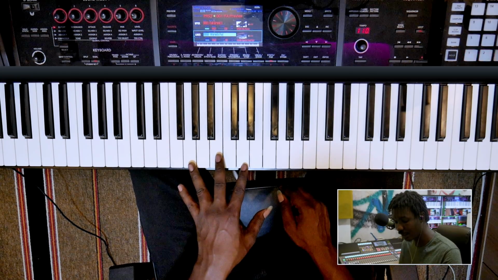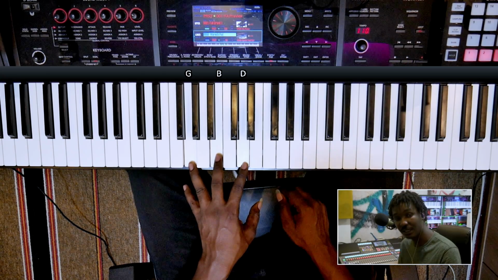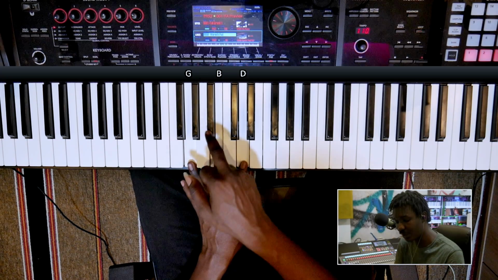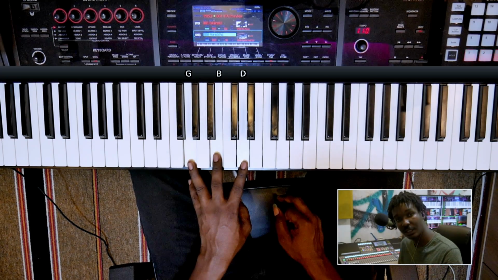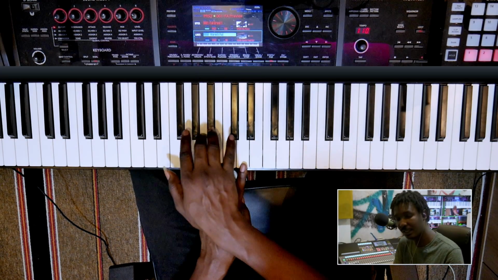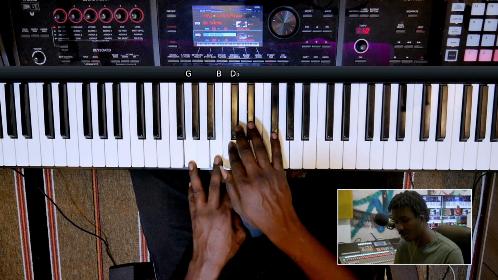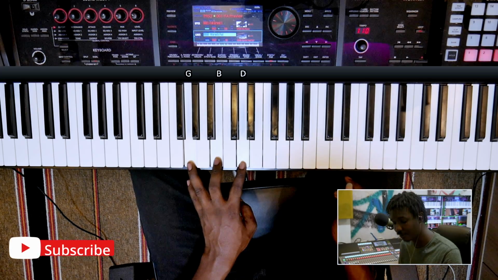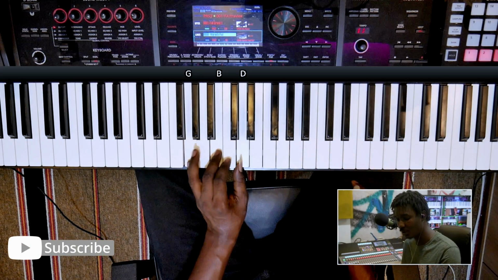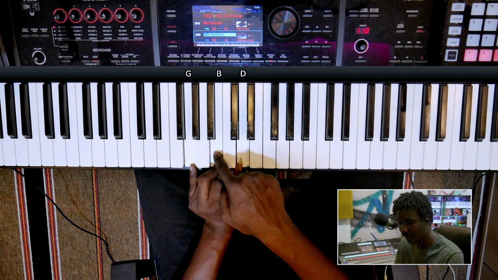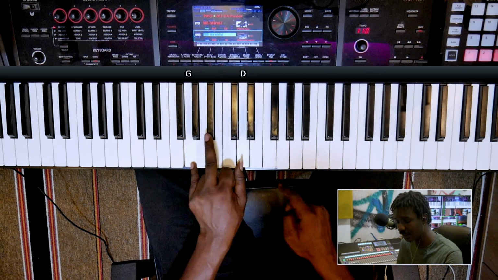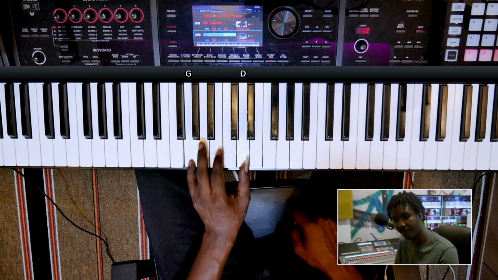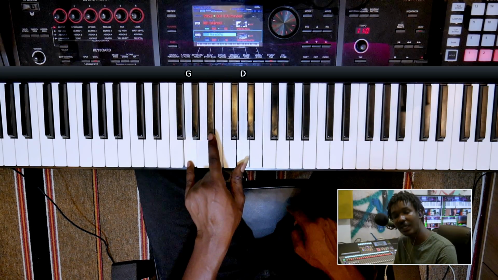So if you have the G major like this and you want to form the minor chord, the major chord has 1, 2, 3 intervals. Then you have the third there, you have 2. So it's basically 3, 2, then 5. Okay? And if you want to make it a minor chord, you flatten the third. This is the third, and this is the fifth. You flatten the third to this. 1, 2, 3, 4, 5. So the third one, you will flatten it.